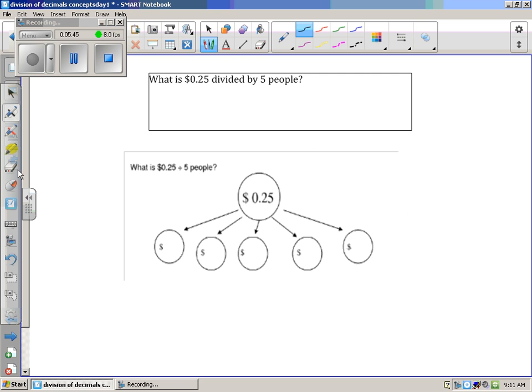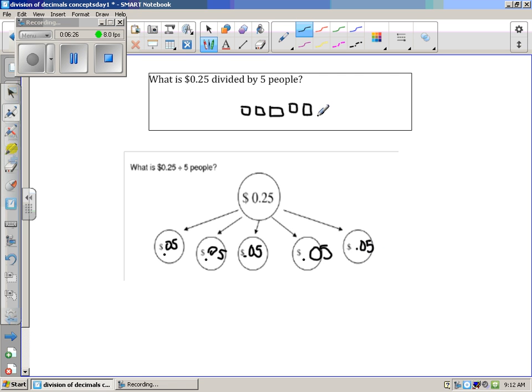And since we're talking about 25 hundredths, it's kind of like when we were working with the little base 10 blocks. It's like we have 25 of these little cubes, or 25 pennies, you can think about it, because a penny is really equal to 100th of a dollar. And we can start out by just saying, I'm going to give each person 5 hundredths. So I'm going to give 5 here. I'm going to give 5 hundredths here. 5 here. And you can bring home your base 10 blocks to do this.